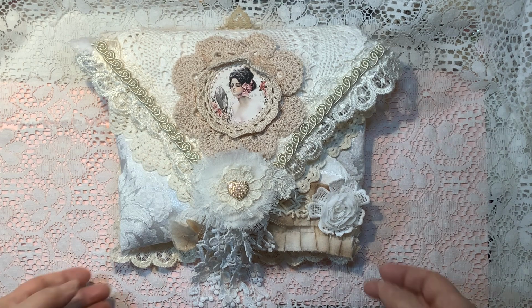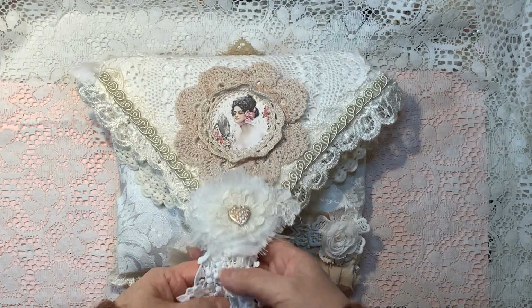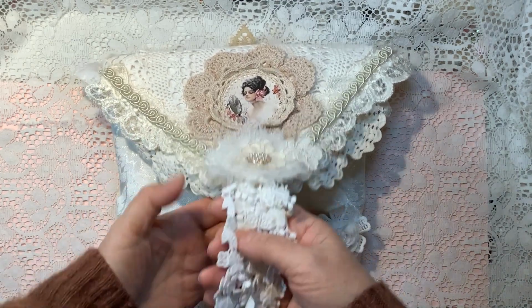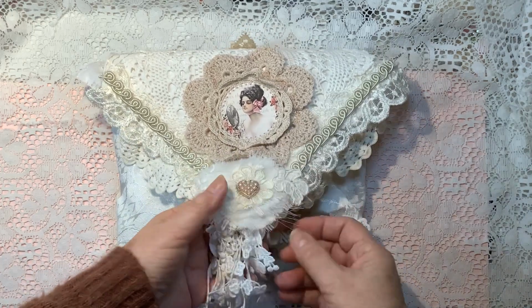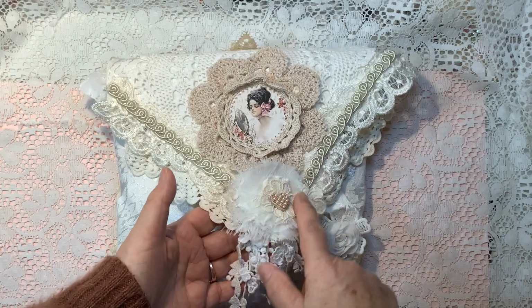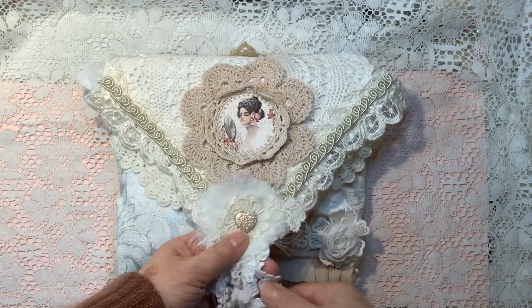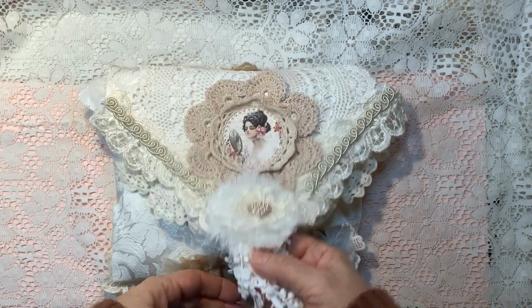So what's in this gorgeous bag that she sent me? Just so yummy. This beautiful trim that I think is sold out right now, but I'm sure she's trying to get that back in because that is a really big seller. One of her beautiful handmade flowers, which I know she sells in groupings in the shop. You'll have to go and have a look. Beautiful trim and laces and doilies, which she carries in the shop.